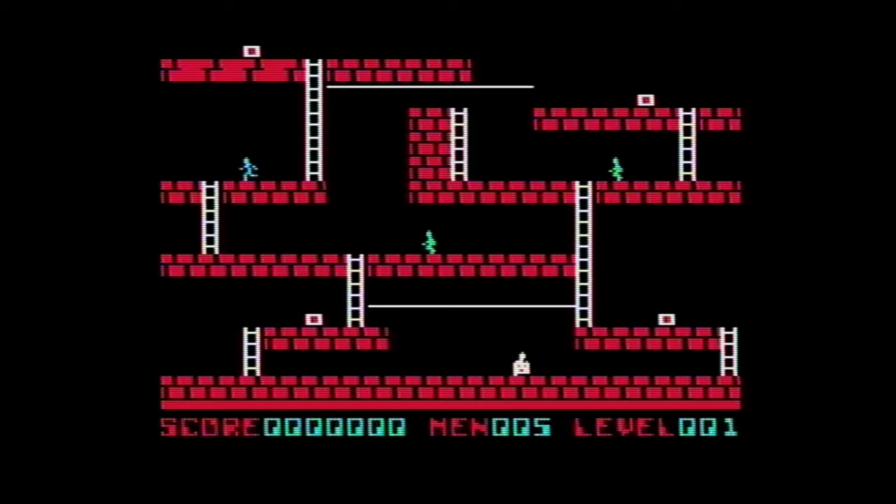Do you remember how you could construct your own levels? So much fun. This is actually much harder than it looks. It's one of the games you really had to take your time to master back in the day. Very easy and simple gameplay, but the AI built into the characters chasing you is kind of mind-boggling even today. They seem to have a life of their own, for real. I'll never get tired of this game — it's one I actually play a lot when I turn on the Commodore 64 these days.